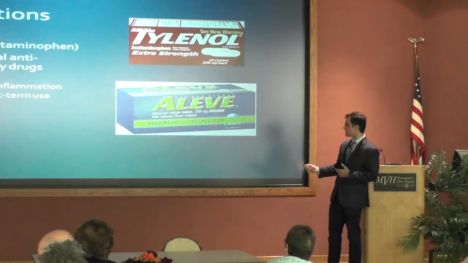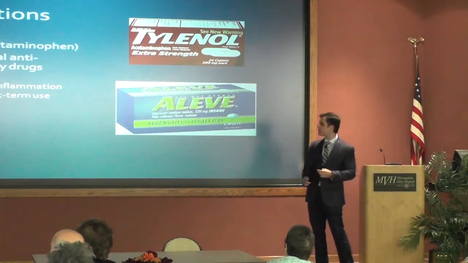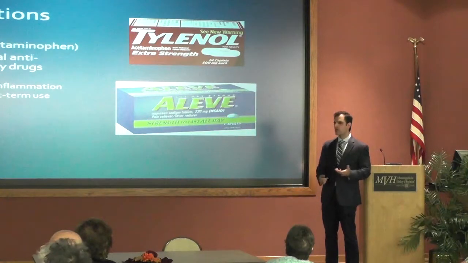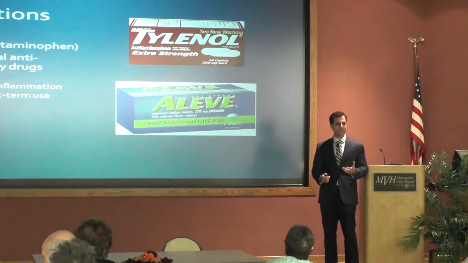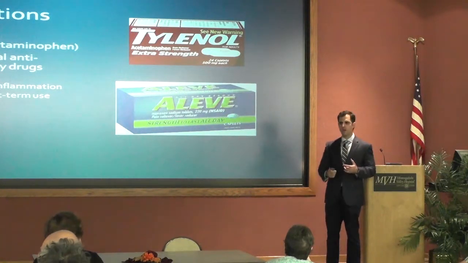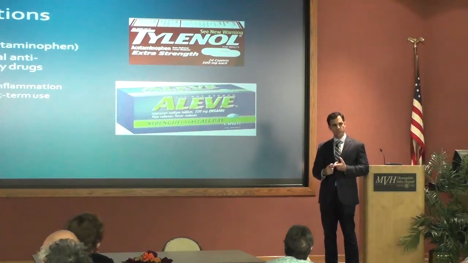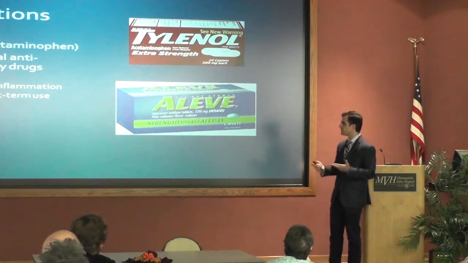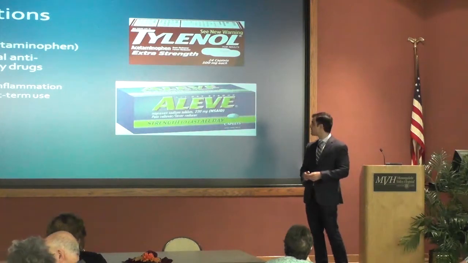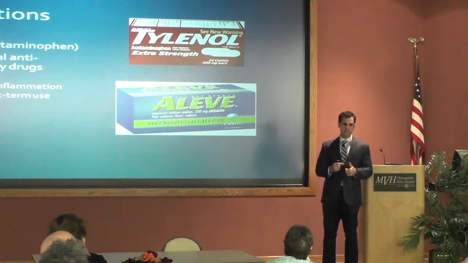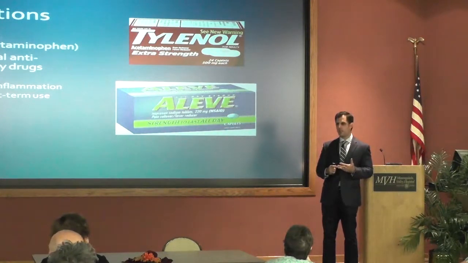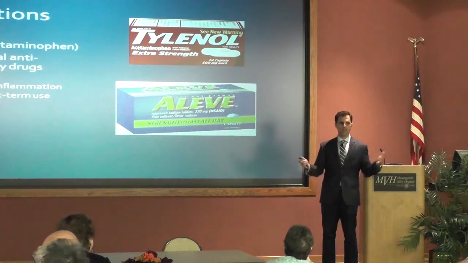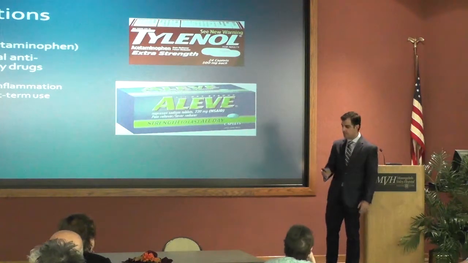So you have something like Aleve or other anti-inflammatory drugs. These help actually to decrease inflammation. And they're okay for short-term use. It's just not great for long-term use. There's more and more evidence out there that says long-term use of anti-inflammatories can affect the belly, the kidneys, and the heart. Other medications like this would be like Aleve, meloxicam, Mobic, diclofenac. There's a whole variety of these type of medications, all anti-inflammatory medications.